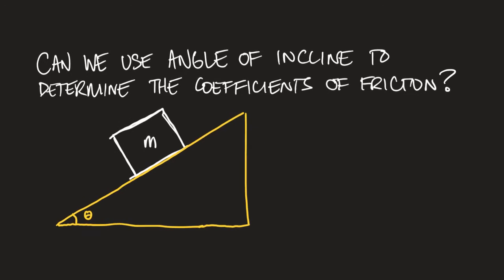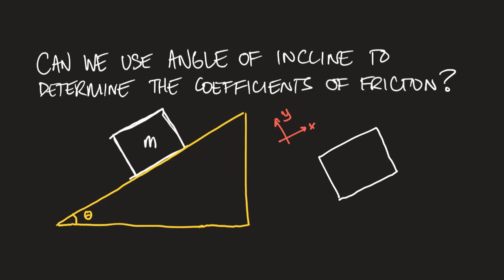And angle theta is going to be the angle from the horizontal. So let's draw our box. Oops, let's use white. We'll draw our box here for our free body diagram. And let's establish our sign convention, being up the ramp as our positive x direction and perpendicular to the ramp as being our y direction.